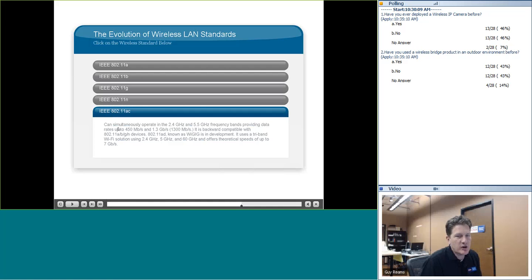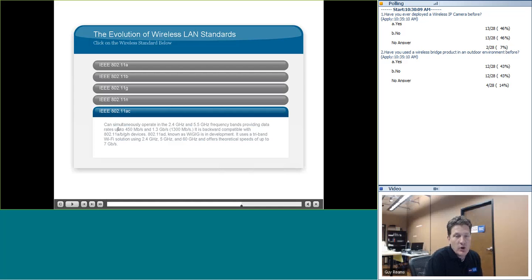The one that is currently in draft is 802.11 AC. It was drafted in December of 2012. It's nearing the end of its draft cycle, so it will be an official standard. We don't anticipate any changes at all. It'll probably be the way it is. 802.11 AC uses the 2.4 gigahertz and the 5.5 gigahertz frequency bands.